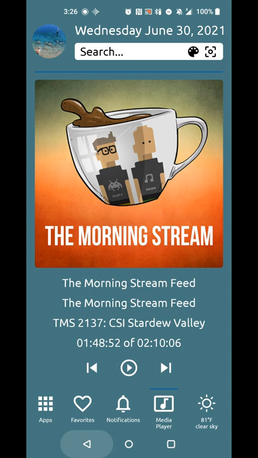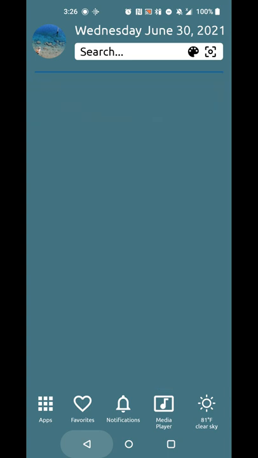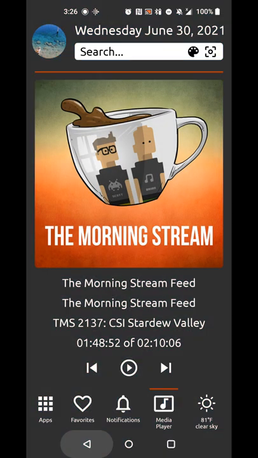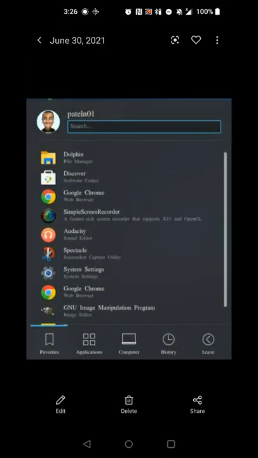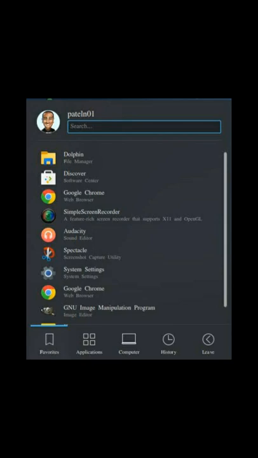So when the music is not playing, you'll see the colors like you see here that's pulled from the image at the top left. But when I start playing it, the background of my home screen changes, and the accent colors also change. And you'll notice that the bar at the bottom of the screen disappeared, and that's because, much like what you see in Kubuntu, when you're on a specific panel, it'll have an accent over that.